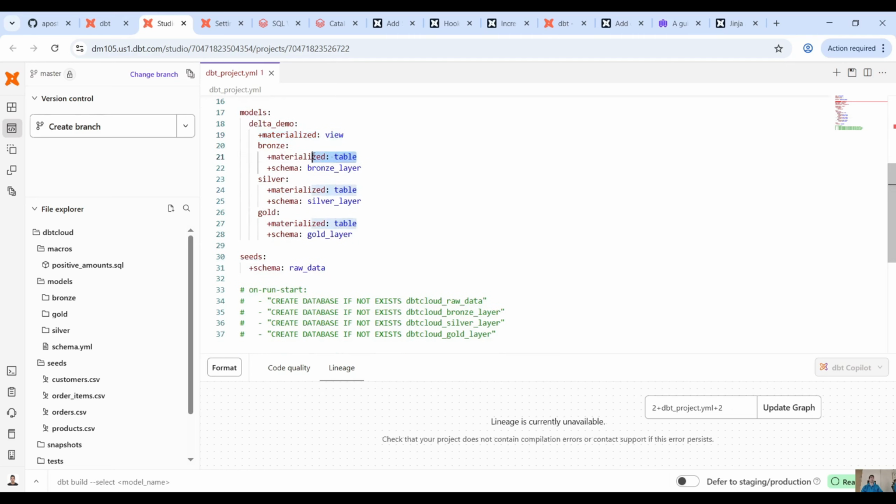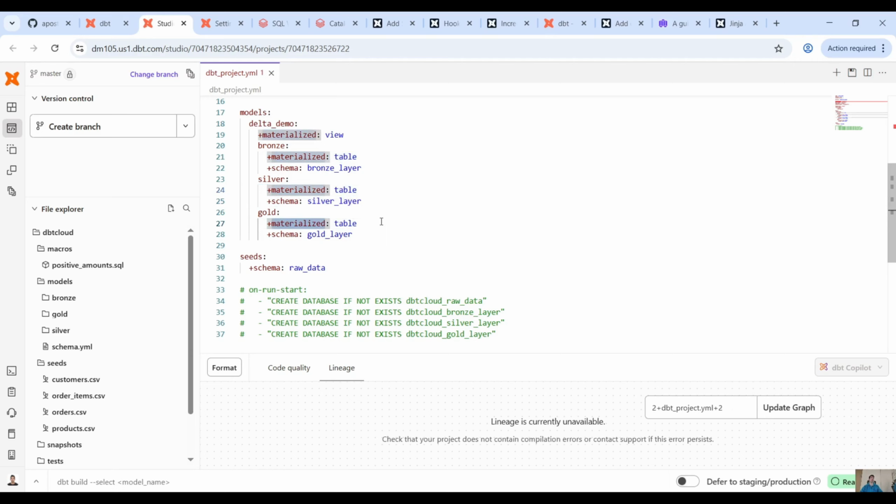On the parent level. The child level is going to be the most important one and supersede the parent level. So for the silver layer, again the same. On the materialized, on the silver layer we have table again.